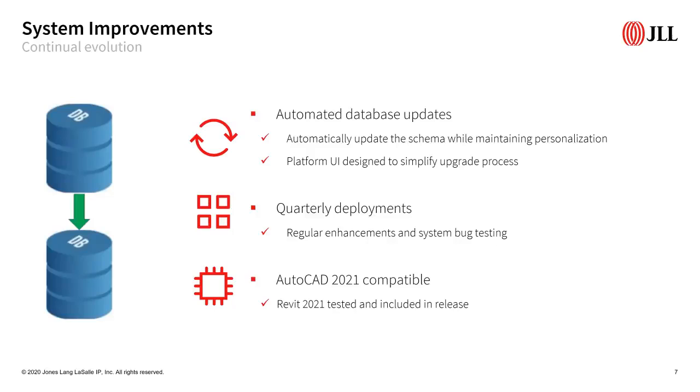This approach was essentially what was taken leading up to version 25.1, whereby Archibus Cloud was released quarterly with various enhancements and bug fixes applied accordingly, ensuring that version 25.1 that you're going to be seeing today is ready to hit the streets. As the majority of Archibus users utilize the platform for space management purposes, yes, this version is compatible with the latest version of AutoCAD. I knew that that would likely be a question. And then Revit 2021 has also been tested and will be included in this release.